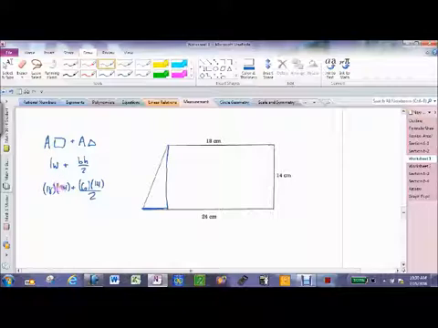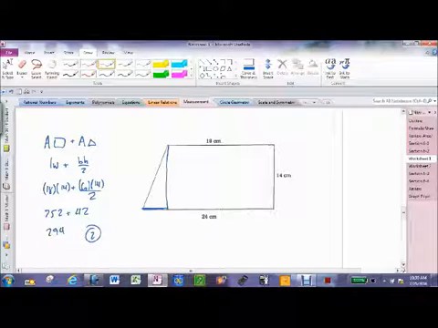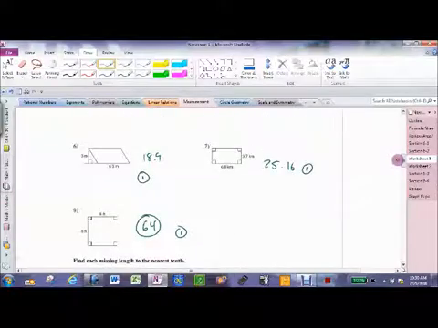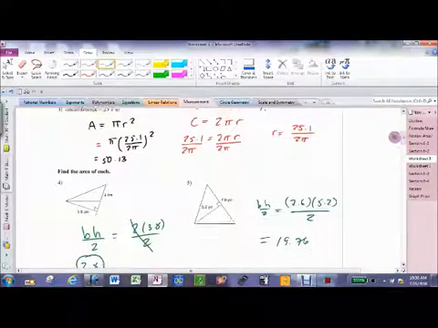You're good? 18 times 14 is what? 252 plus 42, 294 for area, for 2 marks. Because again, you didn't have to know anything, did you? Just a triangle and a rectangle, right? You guys just did rectangles right there, triangles right there.